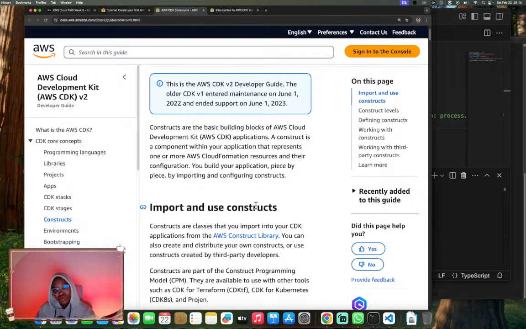So there are different levels of a CDK construct. You can look at the construct just as a class in object-oriented programming. It's a class that you import into your project that you want to deploy. You can create your own constructs, there are already constructs in the CDK library that we are using, and you can design your own custom constructs. Look at them like the blocks that you use in building your CDK project. Most of everything that you're working with is a construct in one way or the other. So all the classes you're using in CDK, think of them as constructs.